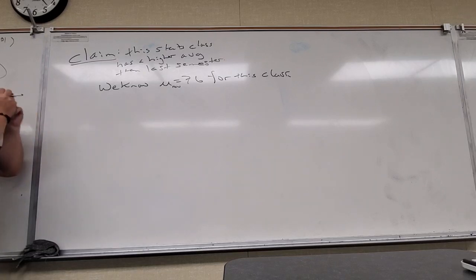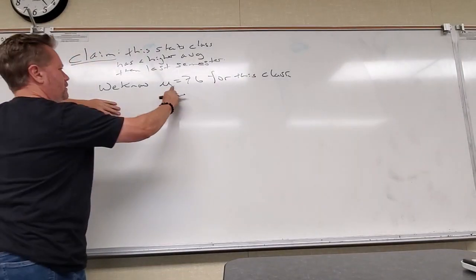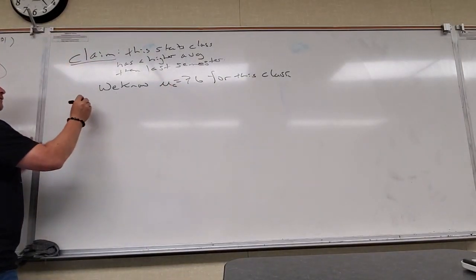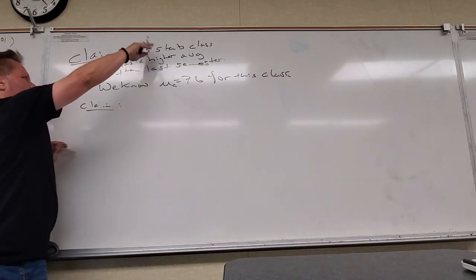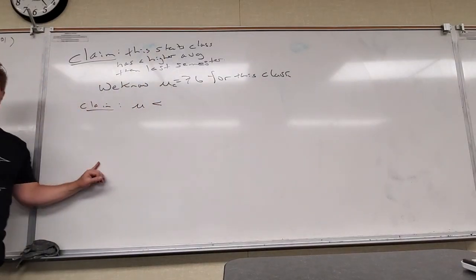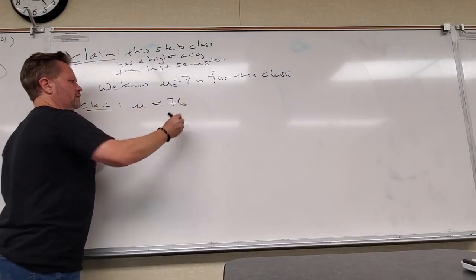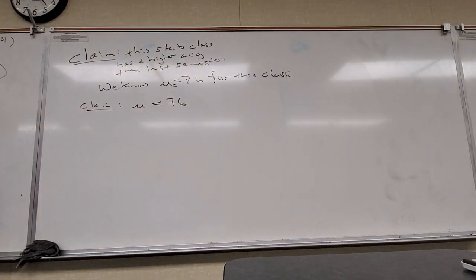So I worded this horribly. How about mu of current? Yeah, mu current. So actually, the claim in Mathish, this is my fault, I really do a horrible job. The claim would be that last semester is less than us, right? So if I use mu as being last semester, the claim is that they had an average less than us. Let me stop for a minute. I decided to try to write things as well as the book does.